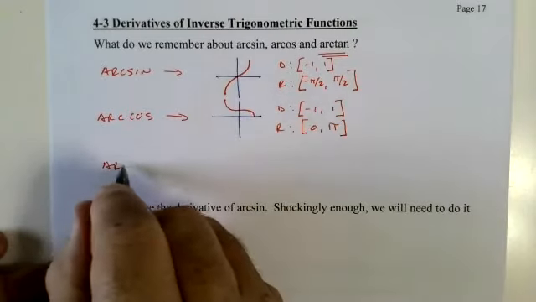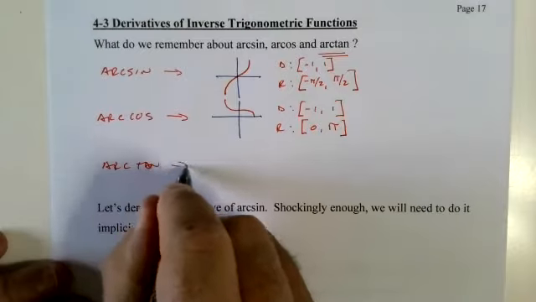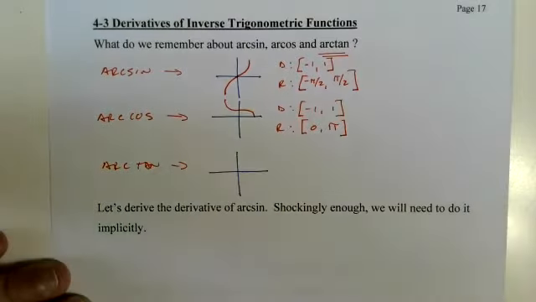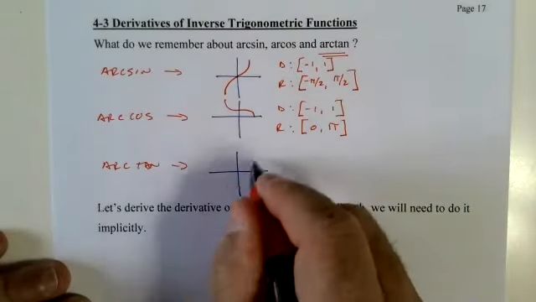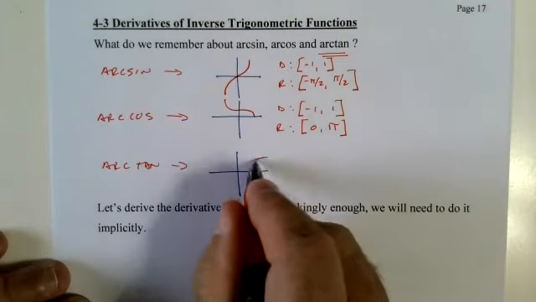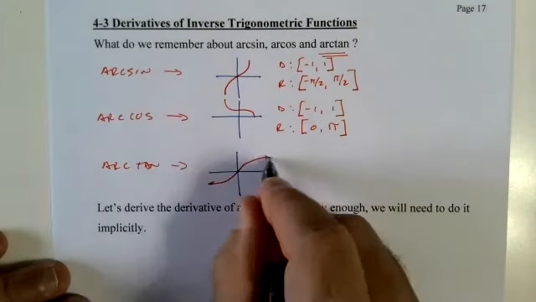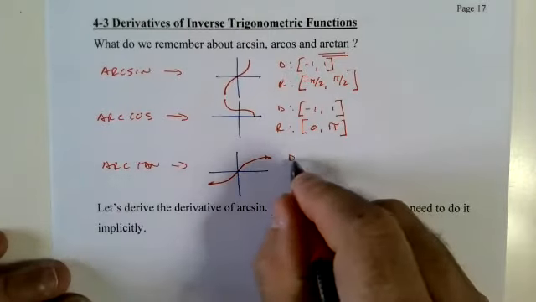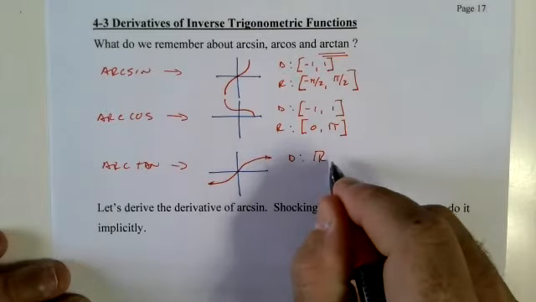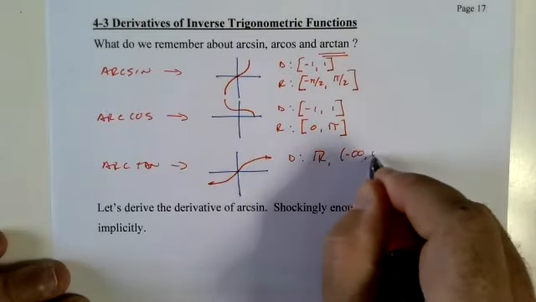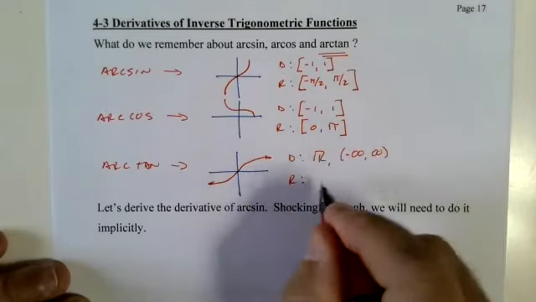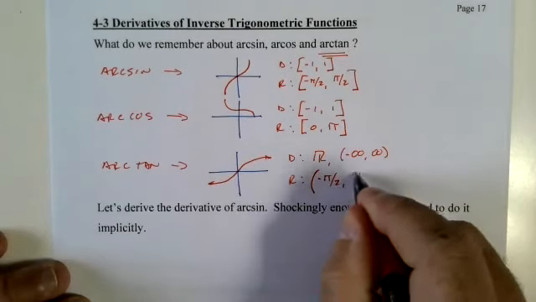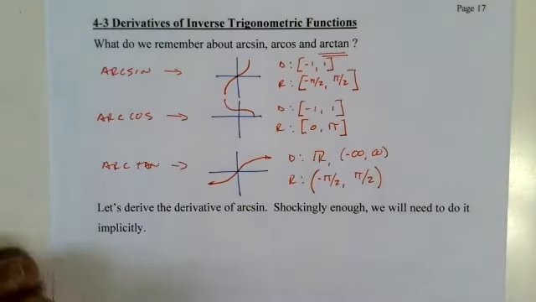And just to remind you, this is the one I really want you to pay close attention to, because I've seen problems that require knowledge of this graph. Tangent does this, so when reflected, it does this. Reflecting through y equals x because it's an inverse function. Domain is all reals. And the range is, in parentheses, -pi/2 to pi/2. It never actually gets there, an asymptote.